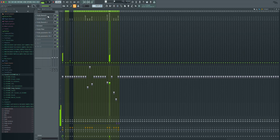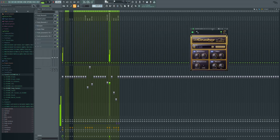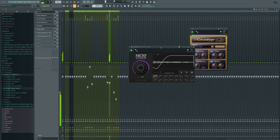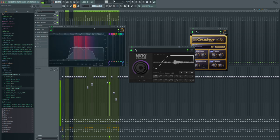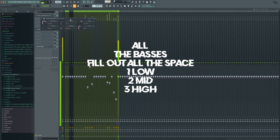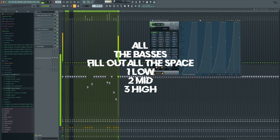Put a lot of reverb in there. Bit crusher and equalizer. We have full bass going on, we have one with low end, we have one with mid and one with high. Make sure to sidechain. We're jumping into the verse.